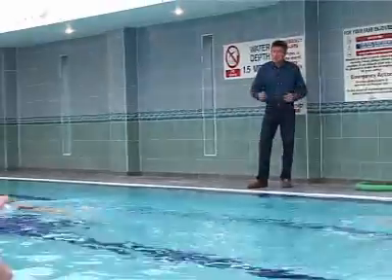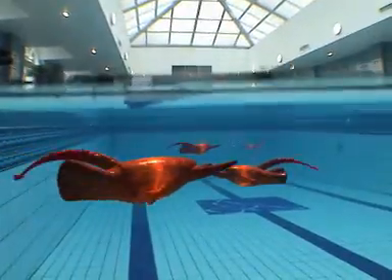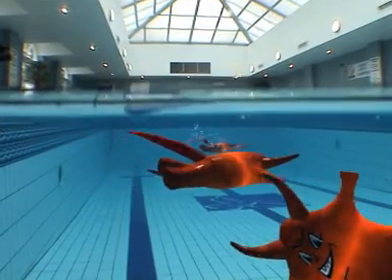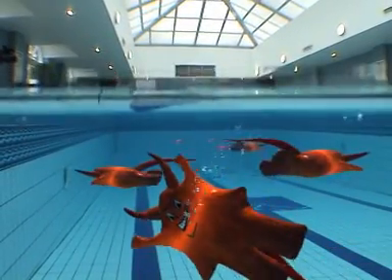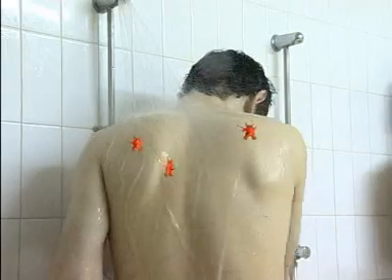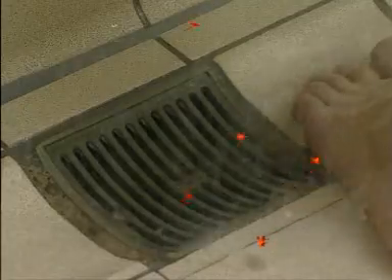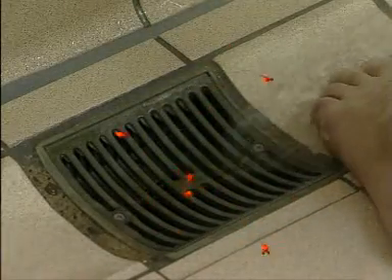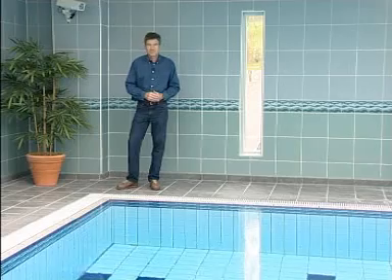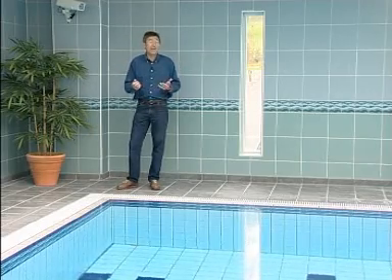But what about the water? Sometimes things aren't always what they seem. If bathers come into contact with enough harmful bugs, usually from people who don't shower before using the pool, they can become ill and, in the worst cases, even die. Basically, there are three types of contamination that can affect a pool.